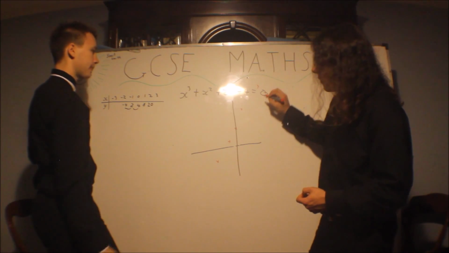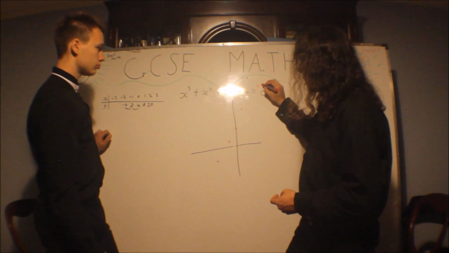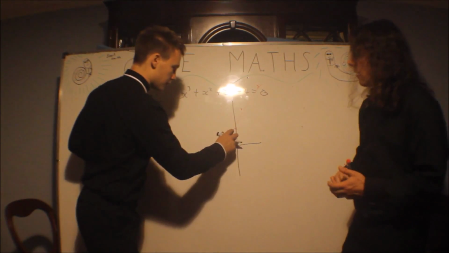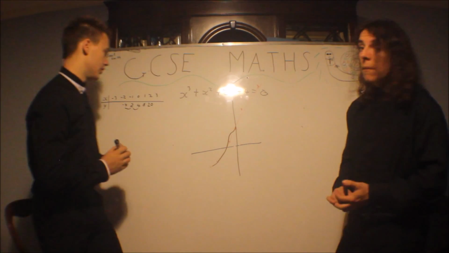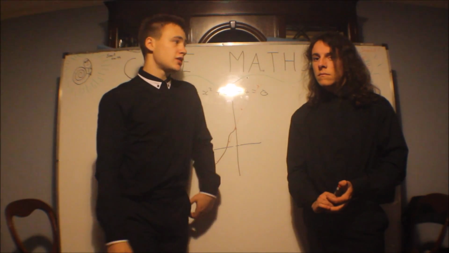We haven't got the full shape as it stands, but it will start going like this and then it may do a different shape. Somewhere in the middle it's going to slightly level off before going down again, because of this difference here you can see. So that's quadratics and cubics.